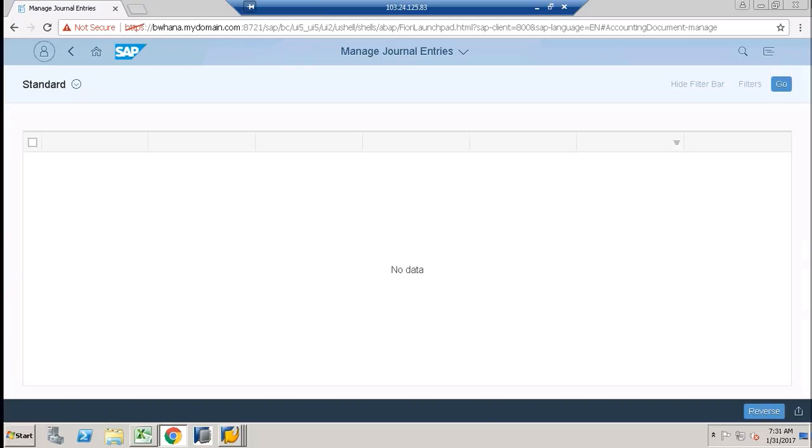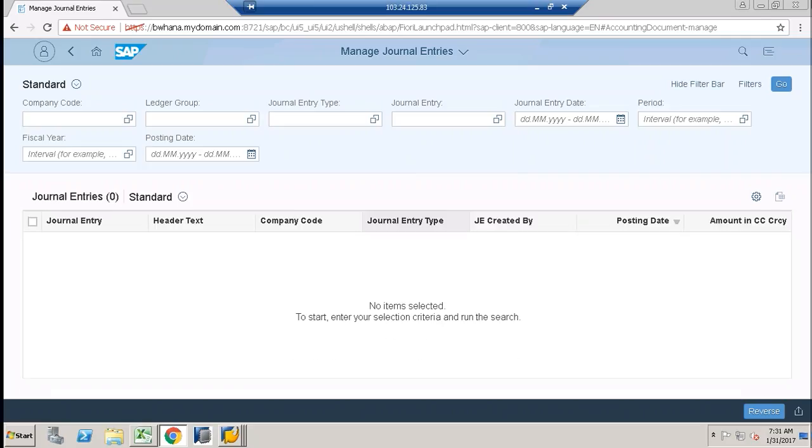So we'll be looking into how the Fiori apps work. In total, we'll look into what changes have happened in the GL, which is purely based on the new GL. We'll look into the ledger concepts and the new ledger, the appendix ledger, which has come. So we'll explore the features of the appendix ledger.